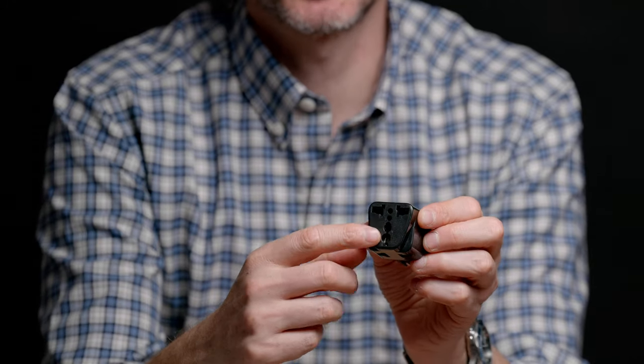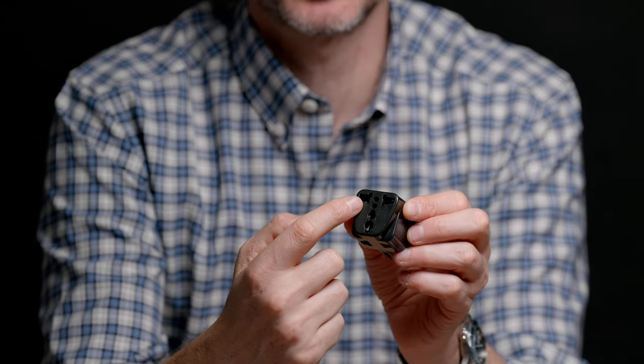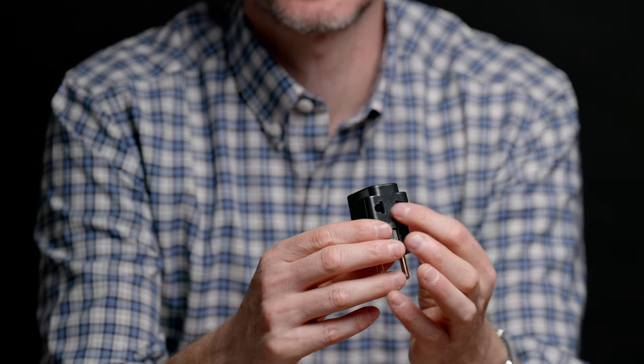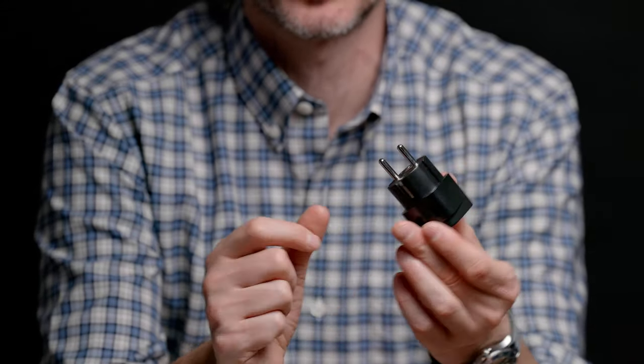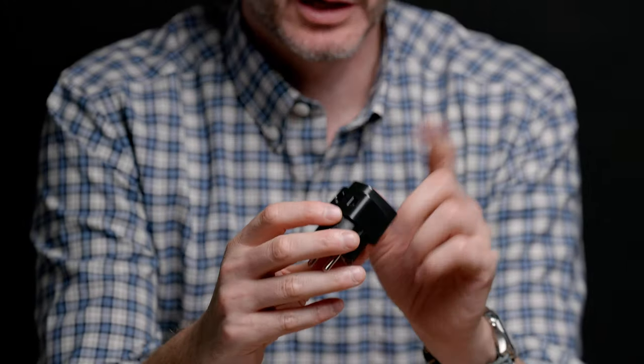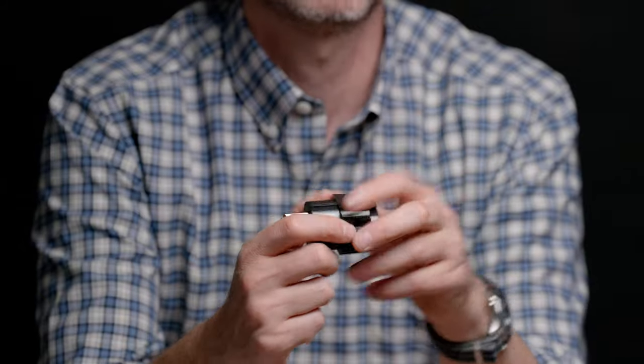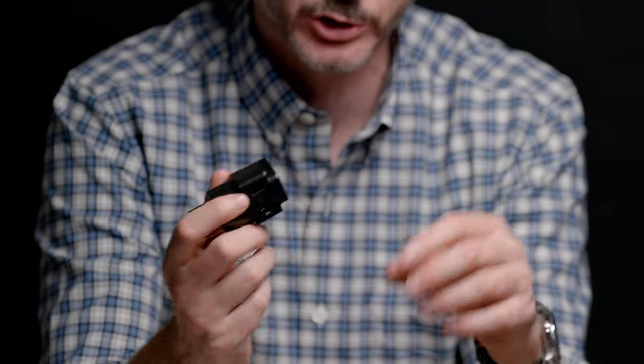There we go. Okay, so not just do you have plugs here, but you also have a second set of plugs here. So you can actually plug two things into this one adapter, which I like. Yeah, that's pretty cool. I think I also put a link to adapters that are like this, but also have USB. So it's a little bit bigger and has two USB chargers.